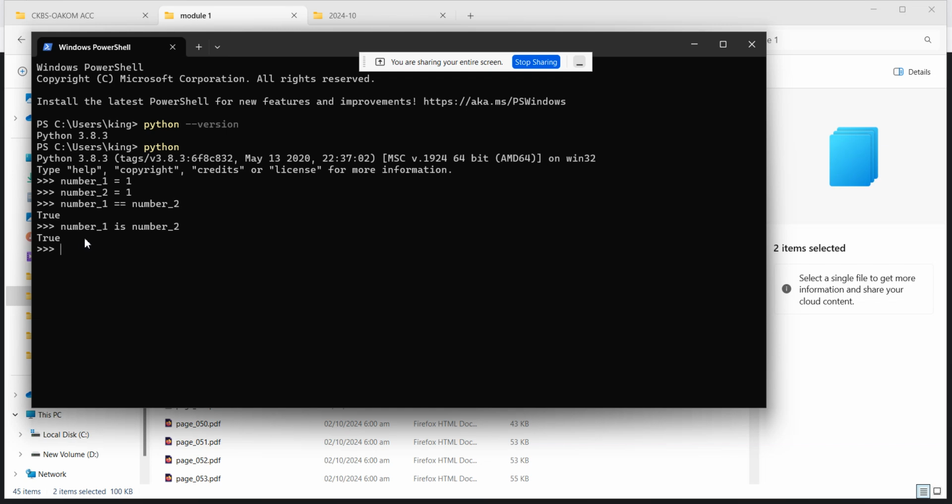The reason is Python stores integers from -5 to 255 in a memory that is shared by any variable, so they use the same memory address.